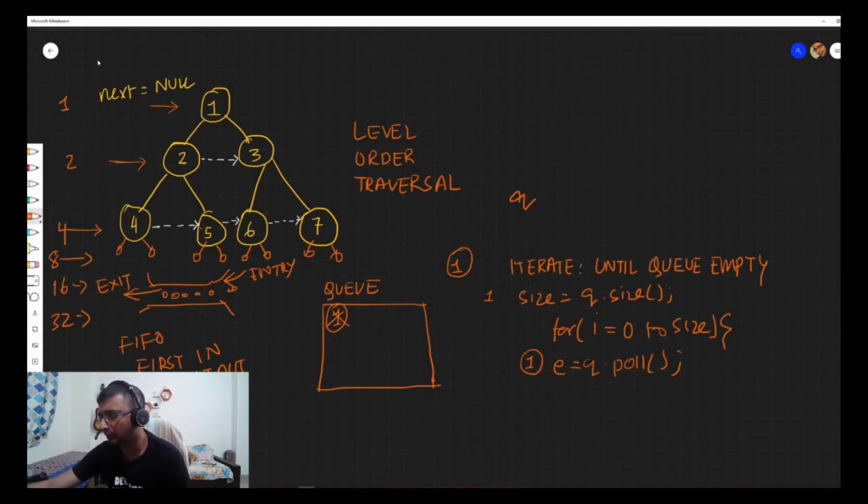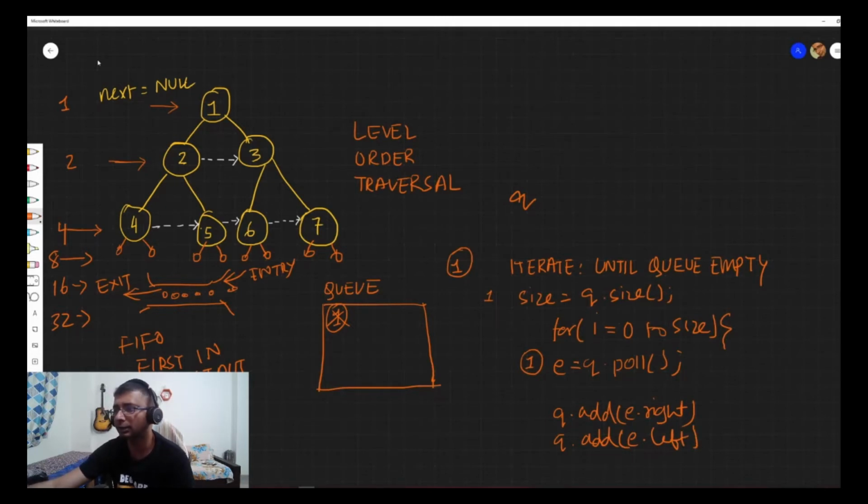Now we are going to add to the queue, definitely checking for null. We got the element in E, then we put E dot left and E dot right into the queue.